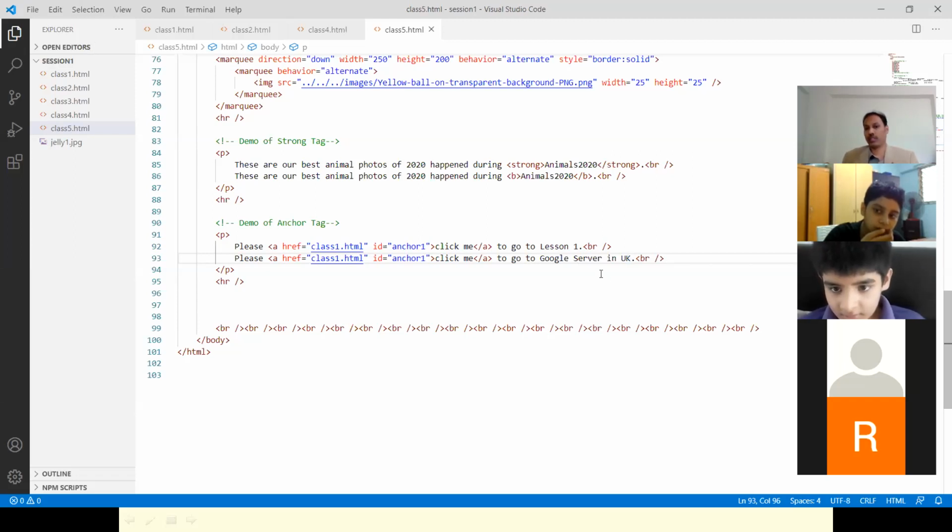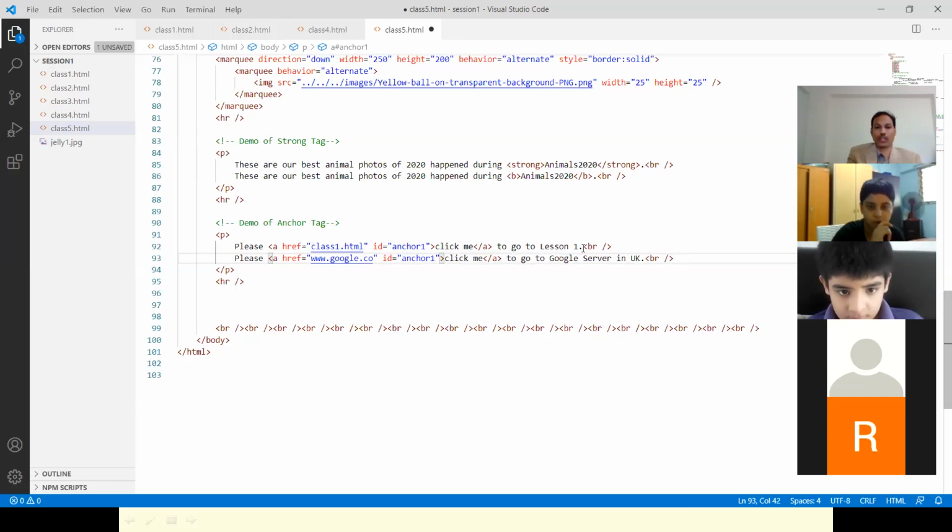So I want to go to a Google search engine which is located in the UK. So how we represent it is the website address of Google, right? www.google.co.uk. Okay, let's try .com first.